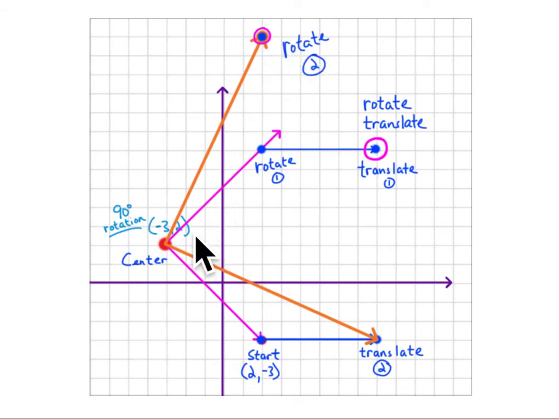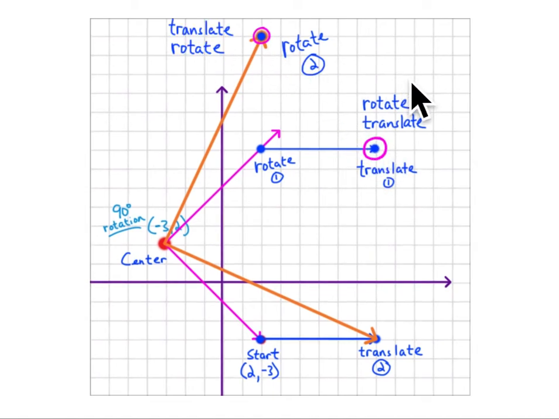And you could convince yourself that is correct by counting. So you count down and over, and then you rotate 90 degrees and count over and up, and you're going to end up in the same spot. But notice the point is that they end up at different places. So the order does make a difference. If you translate first and rotate second, you end up here. If you rotate first and translate second, you end up here. So the order does make a difference if you're mixing a translation with a rotation, but it does not make a difference if you're doing translation, rotation, or reflection.